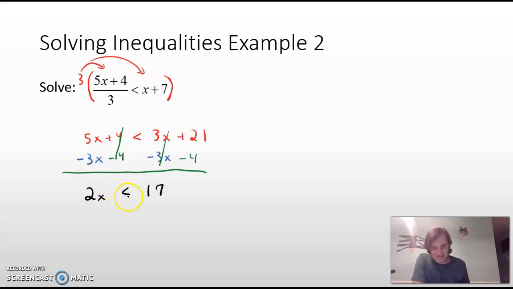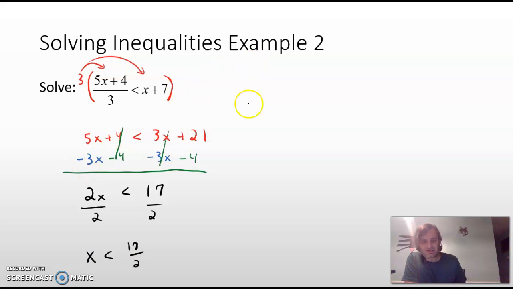How interesting. I'm going to divide by 2, but 2 is positive, so that doesn't change the order of things. So the 2's cancel out. That'd be x less than 17 halves. You can think about that as a decimal if you like. But because it was a positive 2 I divided by, I don't have to flip the inequality around. And I shouldn't. So number line, x in the middle, 17 halves, which is about 8.5, is to the right of it.